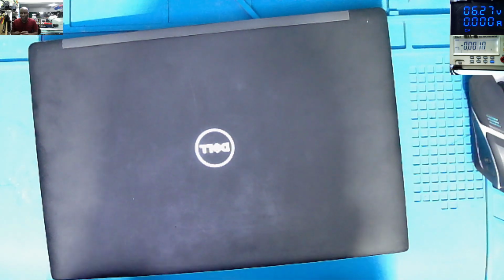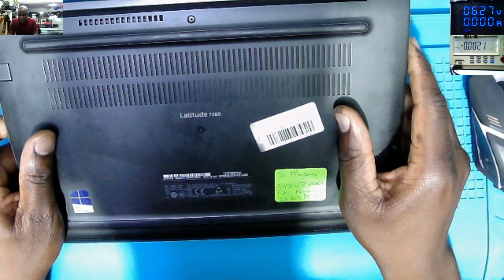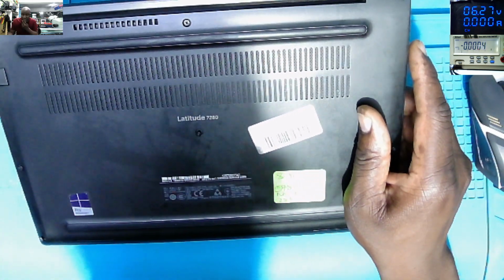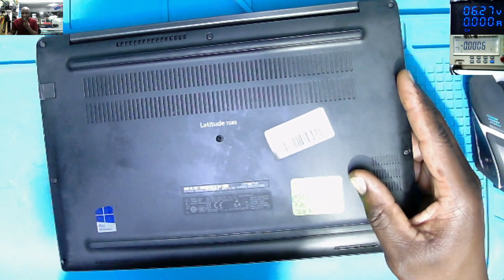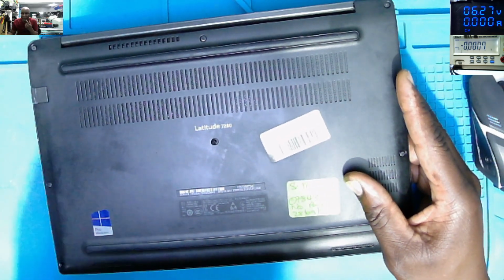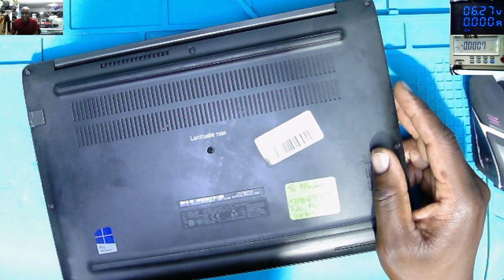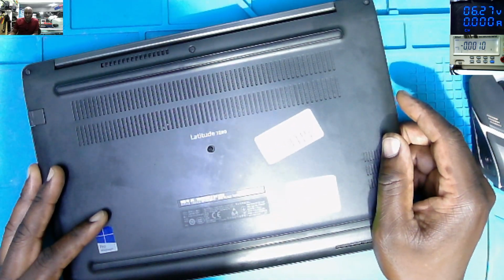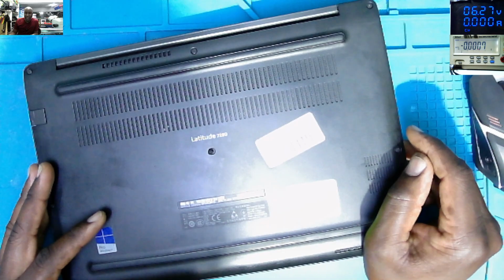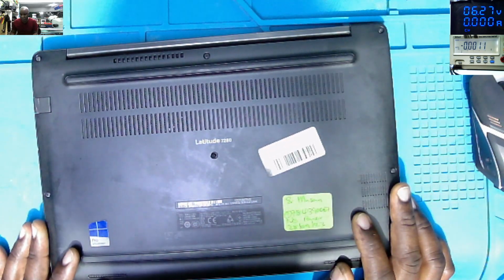And we have something to fix. We have this Dell laptop. This is Dell Latitude. Let me check the model. It's Dell Latitude 7280. This is coming from another computer shop. Obviously, they tried to do some repair attempts, but that was unsuccessful, and they sent the laptop here. So we have to get inside and try to find out what is the problem with this laptop.